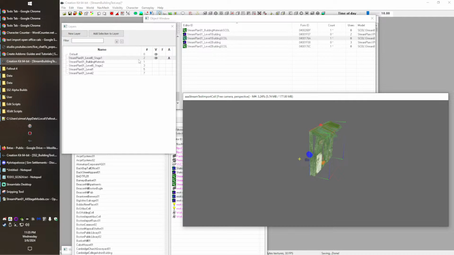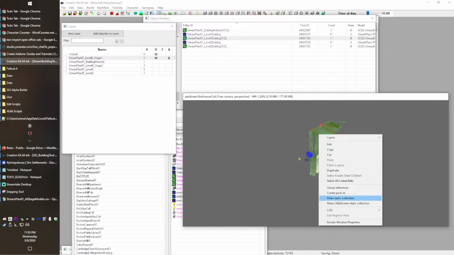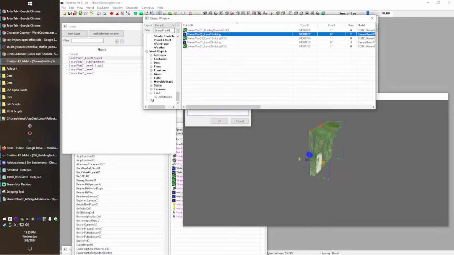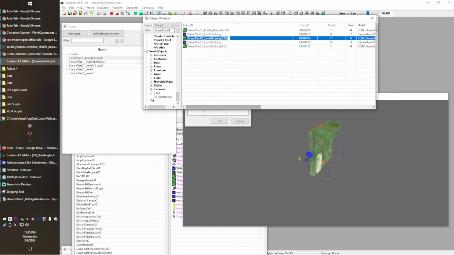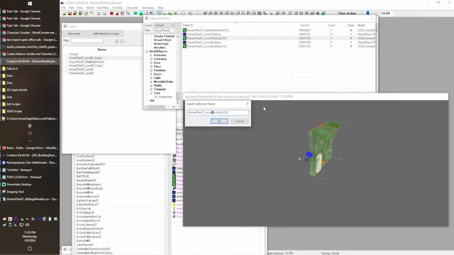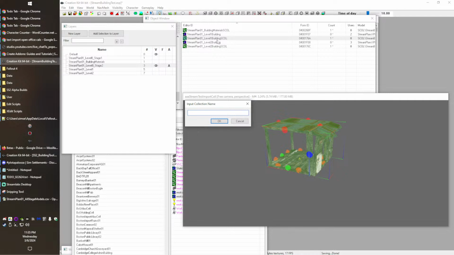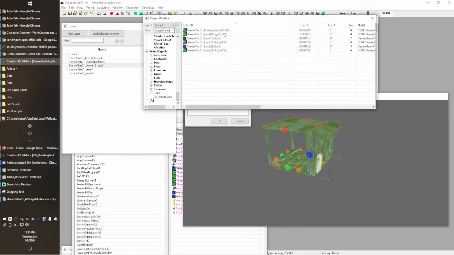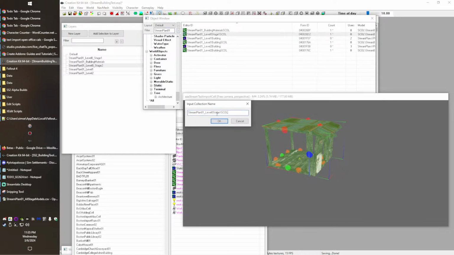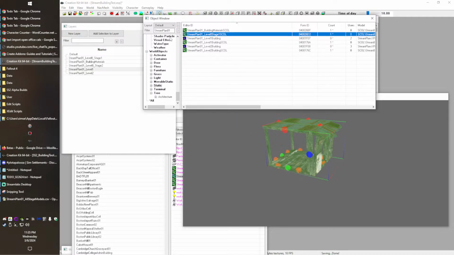grab these, and we can make static collections out of each of these. So then we grab these, make static collection, and we'll do, where's our thing? So we'll say level 0, stage 1. I guess we could call it level 1. It's really up to you how you want to name it to organize yourself. Same thing, we'll select all these, make static collection. Let's get this to refresh. Level 0, we'll call this stage 2, right? So now we have these static collections that are our stages.